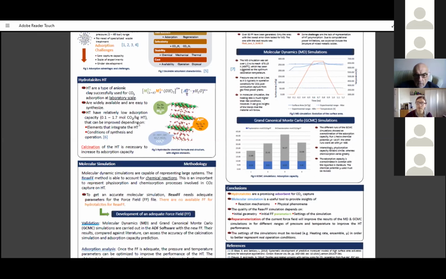In our case, since we're looking at molecular simulation, which is quite complex, with only the simplest hydrotalcite, we would rather focus on getting that done well first. Then we can think about maybe adding the supportive material, or changing the other elements that we can play around with. So yeah, I guess that's what I wanted to say.